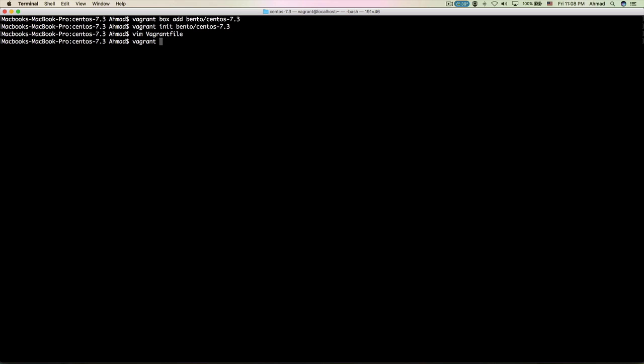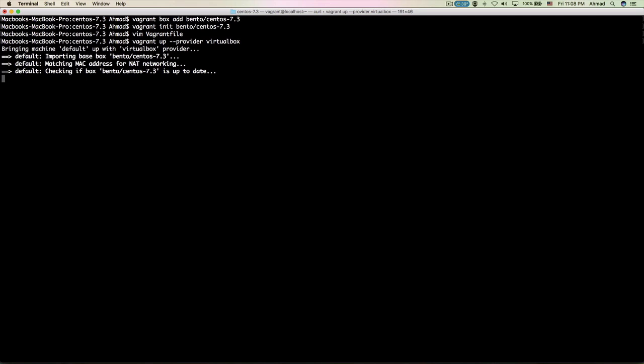And once you have the vagrant init and the box in place, you can just start the machine by using the vagrant up command, optionally adding --provider=virtualbox, which is just informing vagrant that you are going to use VirtualBox as your provider. If you are using other providers like VMware, for example, you will have to specify that provider when you run vagrant up. I'm going to press enter because I have destroyed this machine, and as you can see here, it is importing the machine from the box. And once it is done, it is going to launch it.